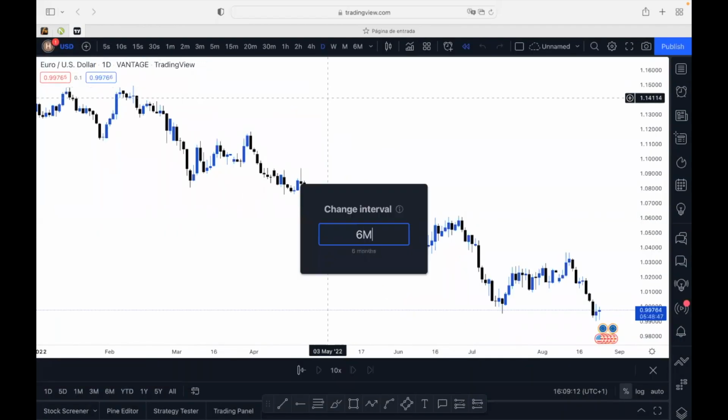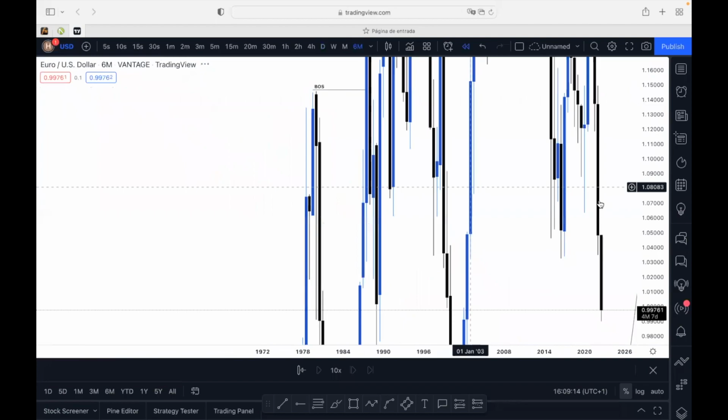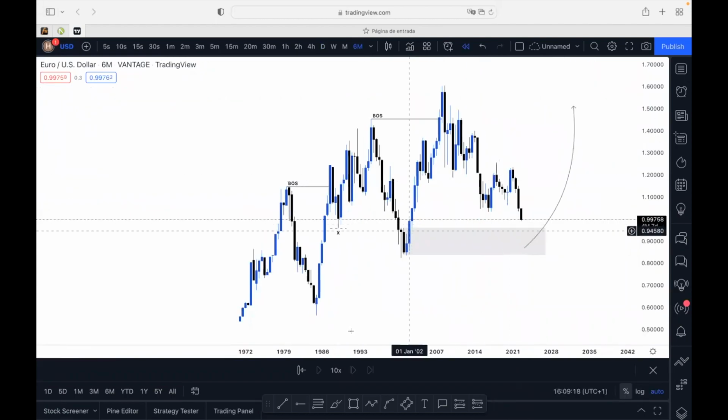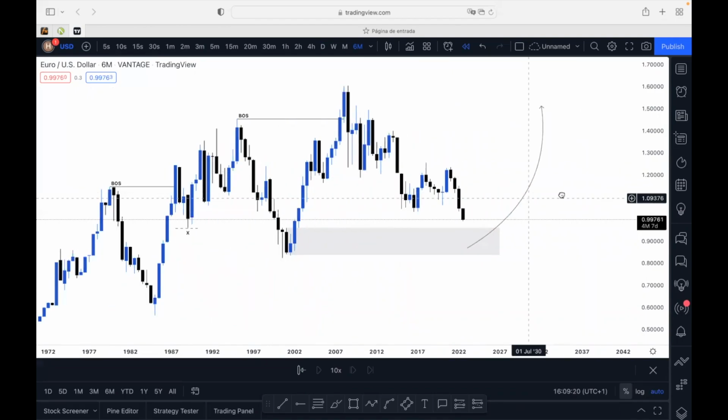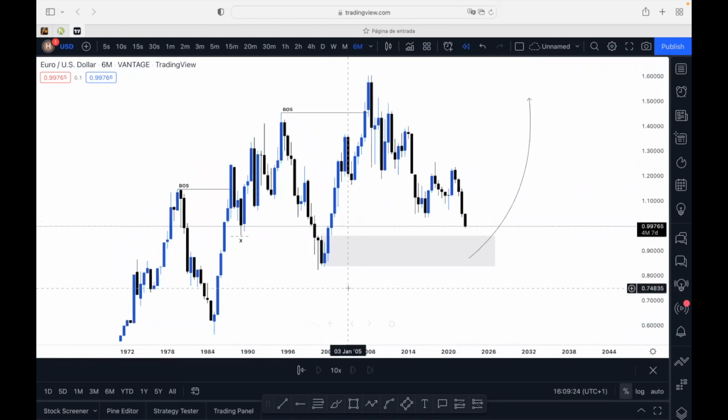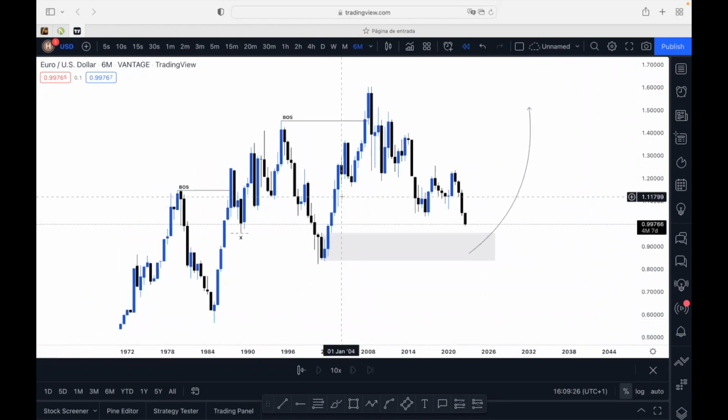We can look at EUR-USD from a yearly time frame perspective, and we can clearly see something interesting: that EUR-USD has been bullish from a yearly time frame, right? From a long-term perspective, EUR-USD has been bullish. We had a higher high right here, higher low. Price actually broke structure to the upside. We had a successful retrace, then price actually broke structure again. So we can clearly see this bullish order flow still intact from the yearly time frame.